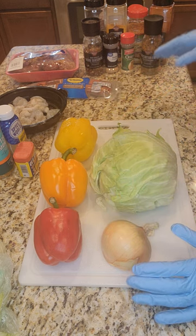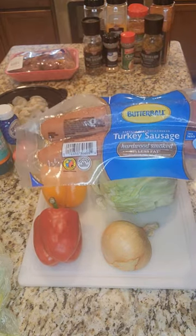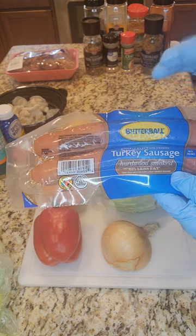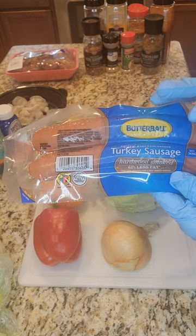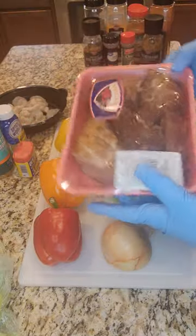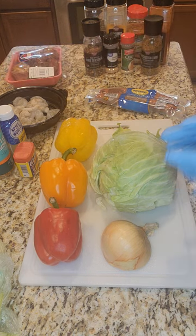Okay, I'm gonna be putting some turkey sausage in, so I'm gonna cut this up. But if you don't want sausage and you'd rather use bacon, you can. I will not be using bacon in mine this time. I chose to go with turkey sausage and use turkey meat instead of pork. So I'm gonna be using turkey sausage. Also, I'm gonna be using some smoked turkey necks. So you can use anything that you want, of course, that will be satisfying to you.